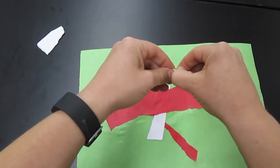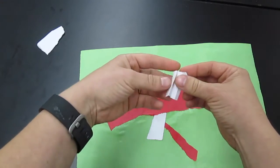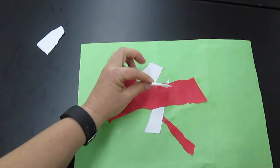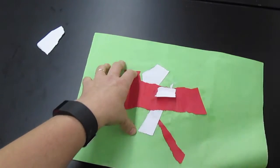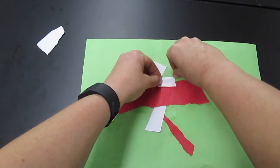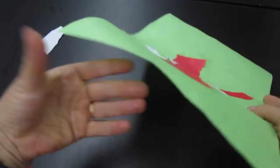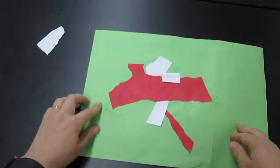Not sloppy. So if I wanted to do a 3D component, and this is pretty handy for things like pop-up books and things like that. It's how you can get that three-dimensional effect.